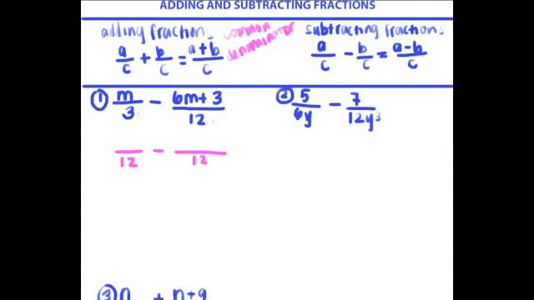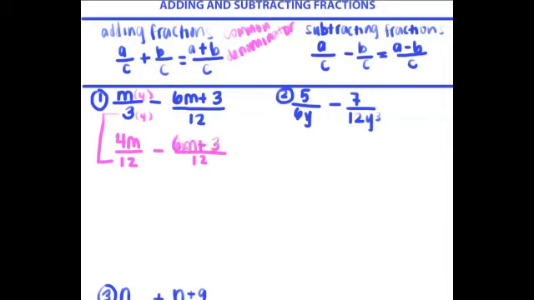So how do you get from 3 to 12? To get from 3 to 12, you times 4, right? So if you times 4 on the bottom, you're going to have to times 4 on the top. So the top is going to end up being 4m. Okay. For the second fraction, since the denominator was already 12, there was no difference. So there was no difference there, so I just leave it the way it was.